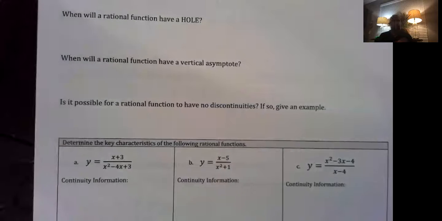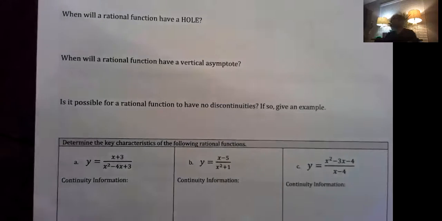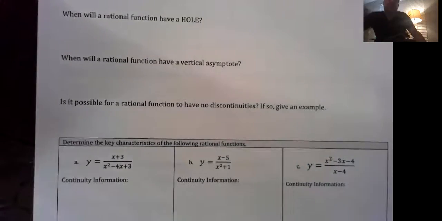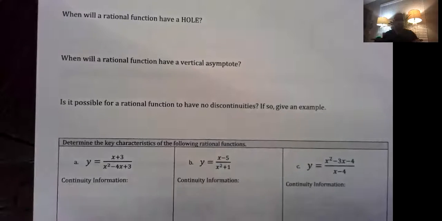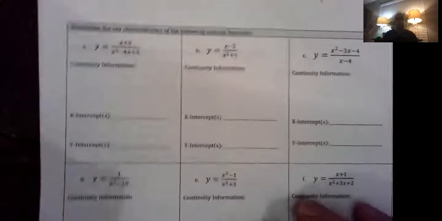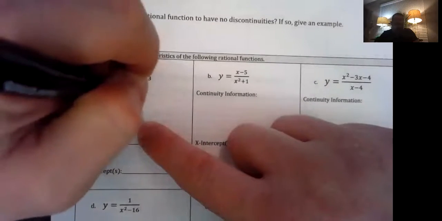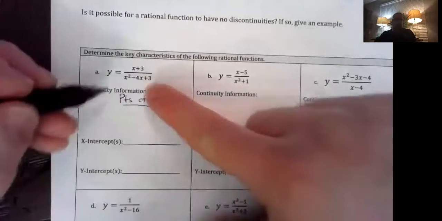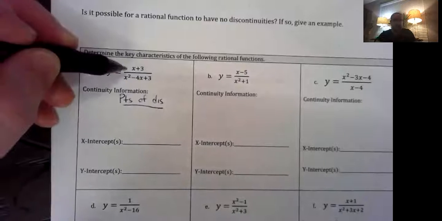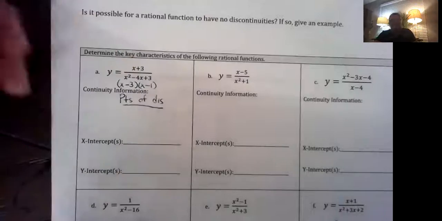All right, so here we go. What we would do first here is grab a different color pen since my pencil is running out. So what we're going to do here, and this is what I want you to do every time. The first thing I want you to do here is list the points of discontinuity. All right. So how we're going to do that is maybe we need to factor. Okay. That might be a good strategy here. Nothing to factor on the top, but it looks like this is how it factors on the bottom.